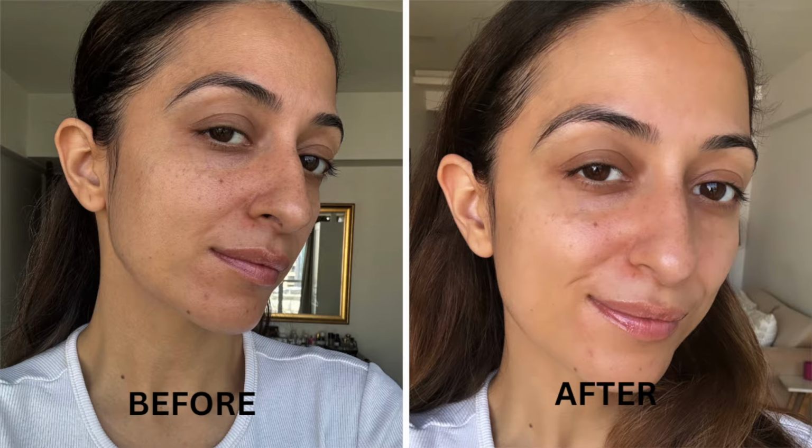So after using this for a few weeks, here are the results. You can see my before skin and my after skin, and there is a remarkable change and difference. My skin really feels brightened and evened out since I have started using this serum. I'm really glad I added this to my skincare routine because it has really done wonders in terms of brightening my skin up and smoothing it out. It just feels amazing. I've seen a remarkable change in how the dullness and the dark spots have reduced, and my skin feels nice, brightened and smoother and nourished.